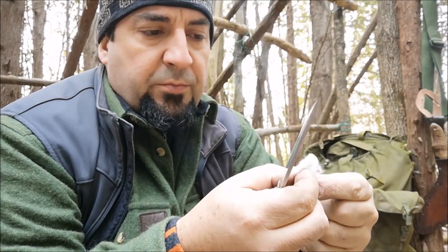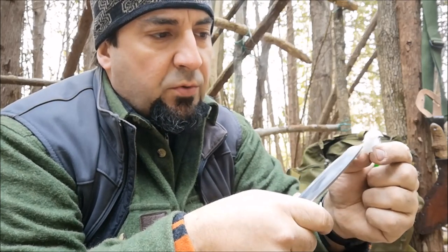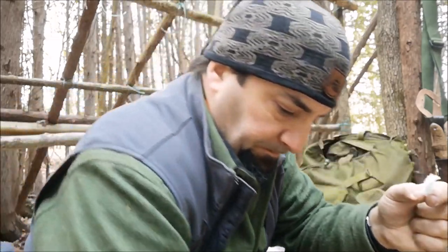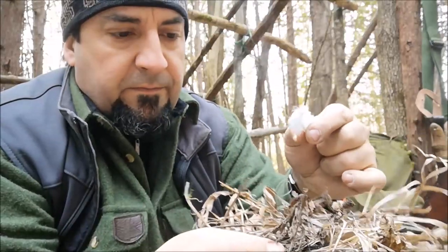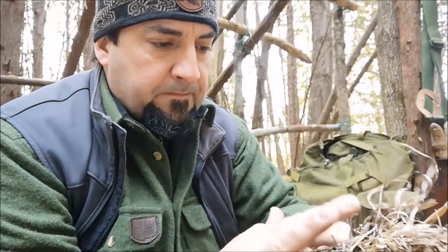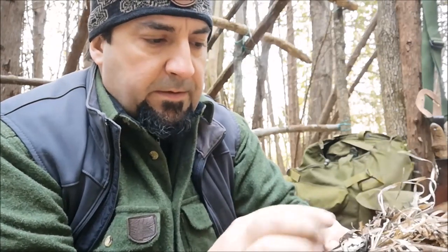So we fluff that open. We can leave the cardboard Q-tip piece inside like so. And we can take our tinder bundle and just set that right inside the nest. Okay. Now we strike it with our ferro rod, and that should take quite easily. Let's try it.